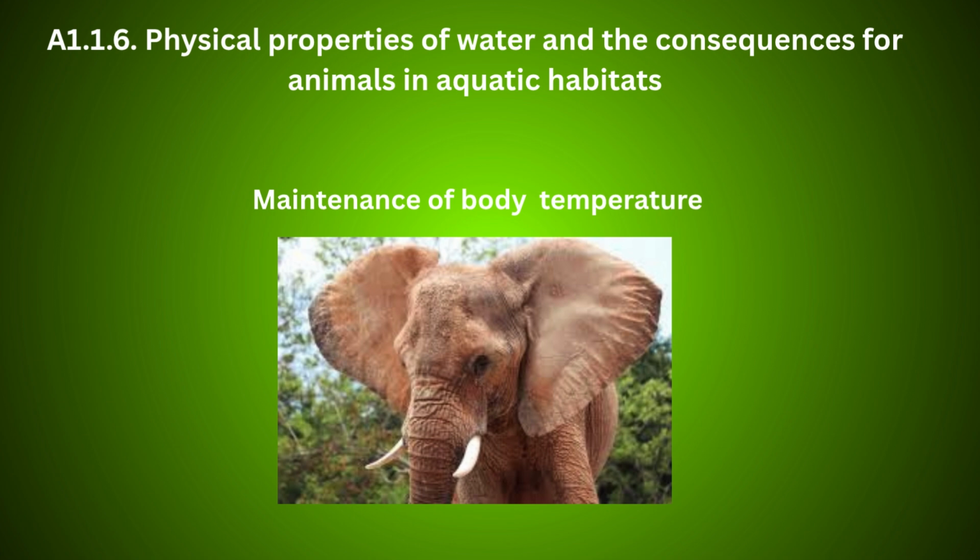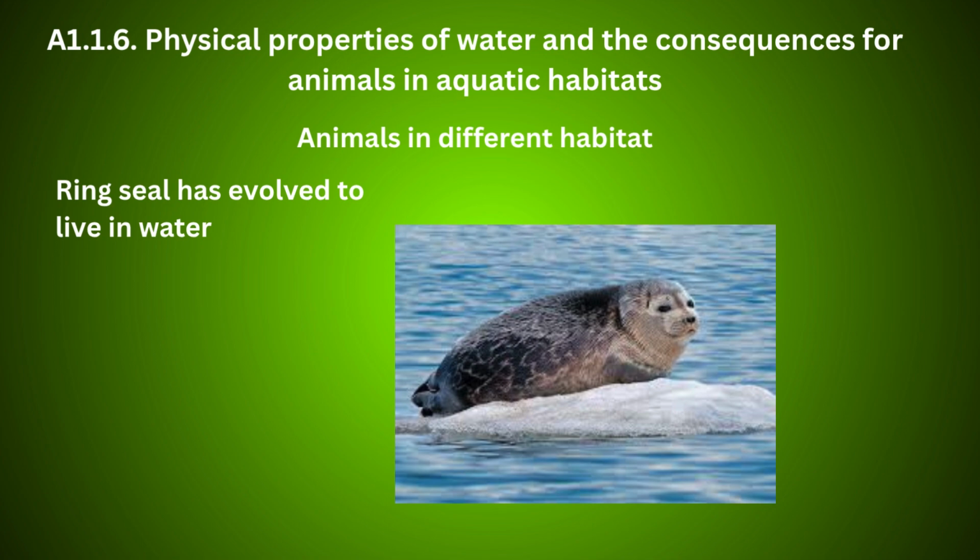So, water is a good thermal conductor. It can exchange heat with the environment, but it's actually water by itself, so the blood plasma won't change temperature drastically. This ringed seal lives mostly in the water, and water is very buoyant, so that's great. The seal can float and it doesn't have to expend a lot of energy to do that. But water is very viscous, so in order to move through it, it does have to expend energy.